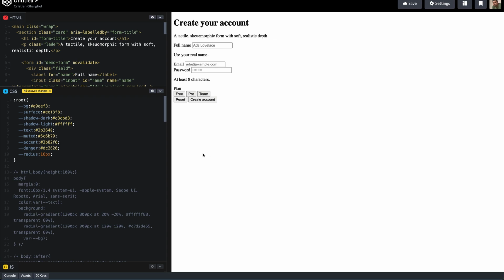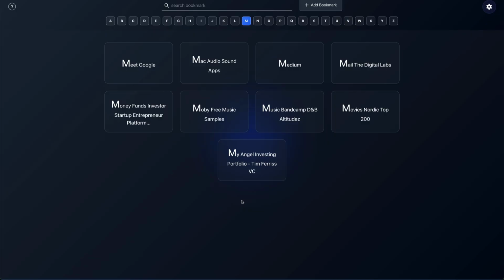Hello everyone, this is a tutorial about the CSS skeuomorphic design. I wanted to do a tutorial like this for some time now. I'm really attracted by this design style, and I'm constantly trying to push it into my projects, but it's not easy to find a project to add this design to. My latest and hard project, called Save Link, I think is the next candidate to use the skeuomorphic design.